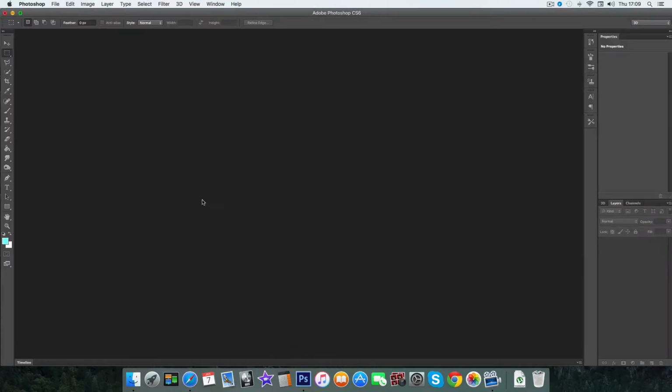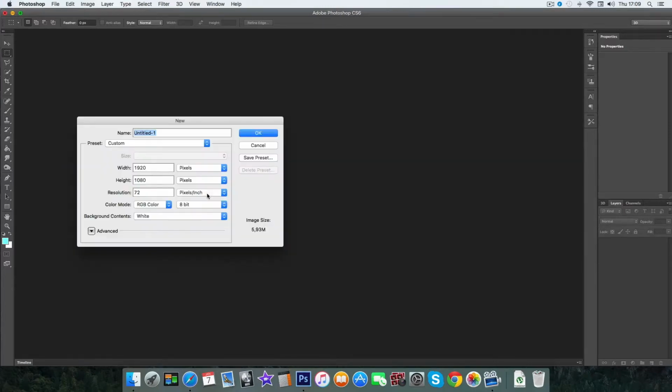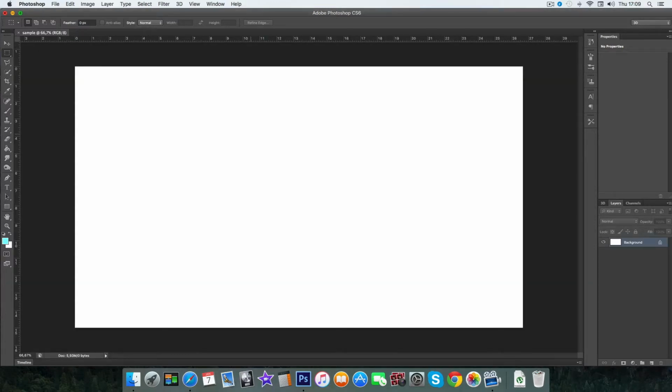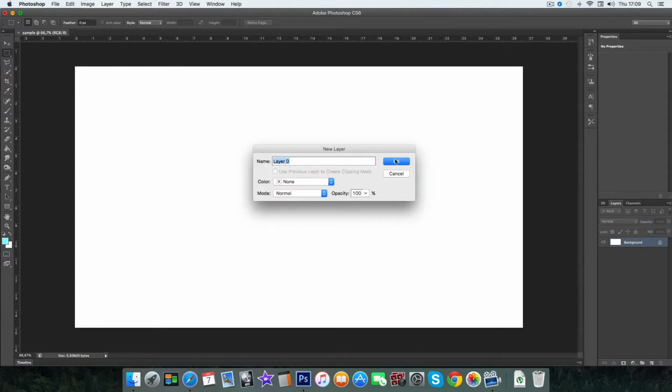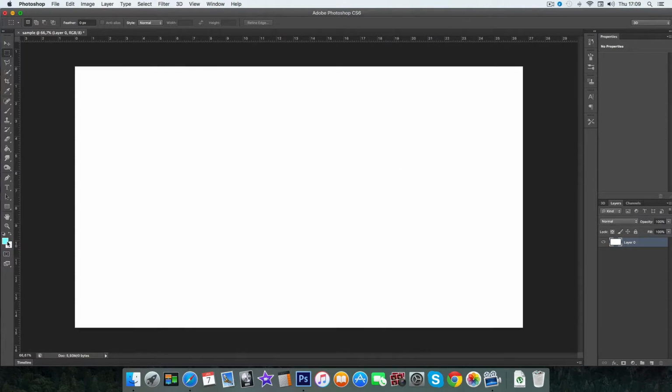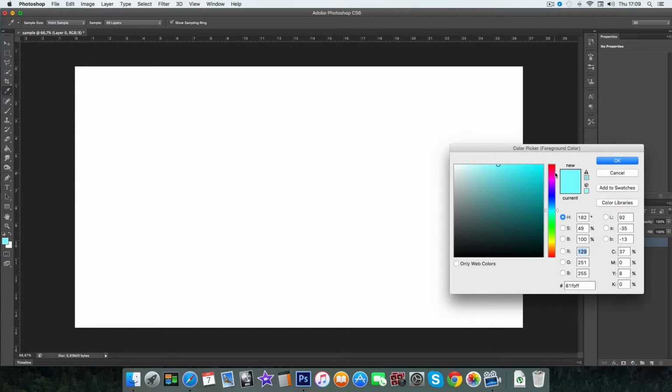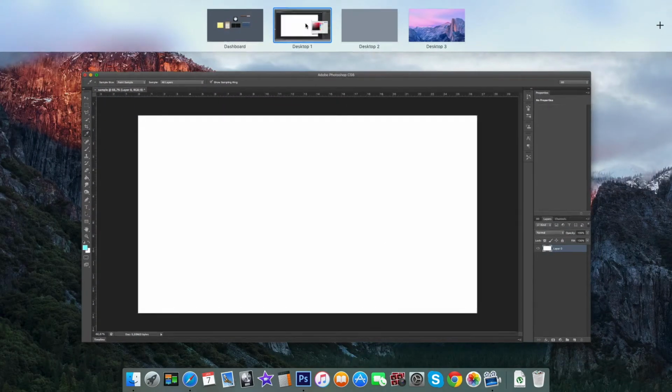Firstly, we open up Photoshop and start a new project. I'm just going to name it sample. Okay, and then now we are going to make our background color however you like. You can unlock the background. Now I'm going to personally take red just because red is like my favorite color.